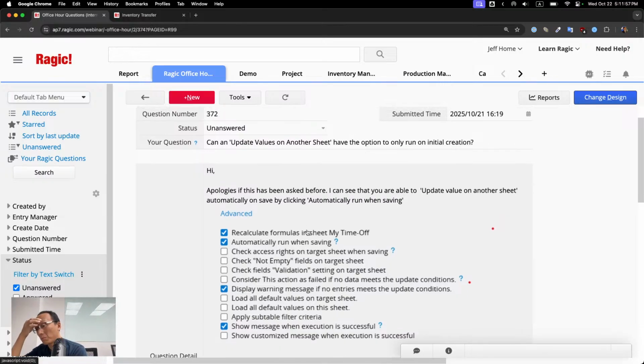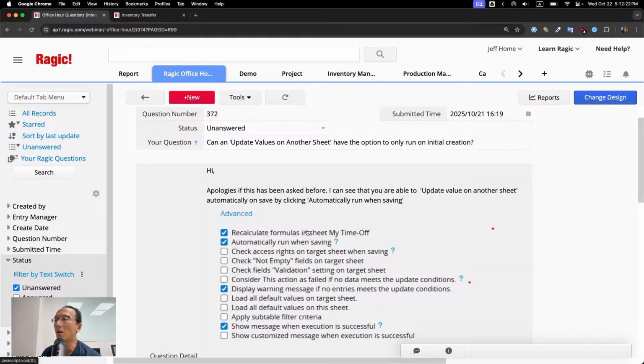Technically we could support that, but if you're doing something like updating an item balance of your inventory, and it only runs on initial creation and not afterwards, I think that would mess up your inventory numbers.